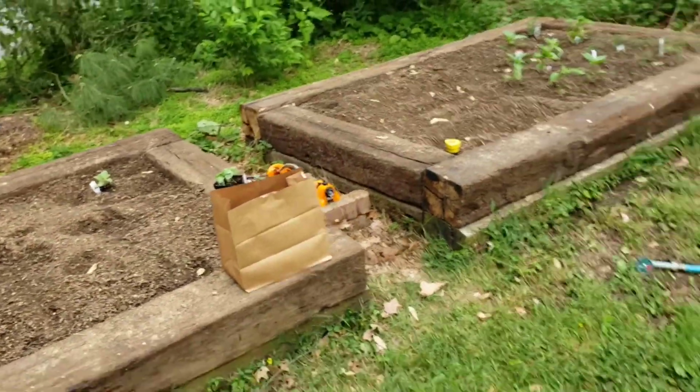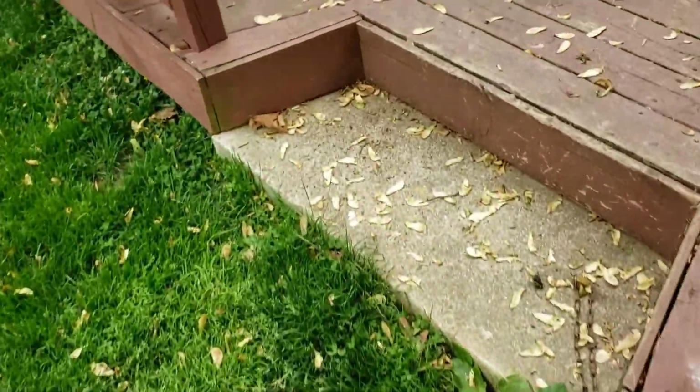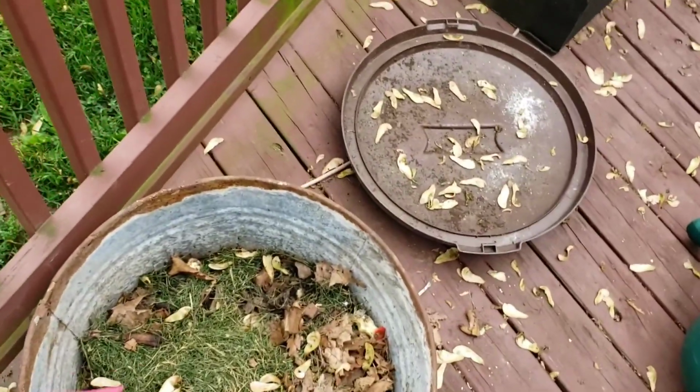Bye, garden. We'll just come up here. We have a pretty large backyard. I'd say we're pretty lucky, but that's why we bought this house. It was definitely for the yard, not for the house. More on that another time. Here's my compost bin.